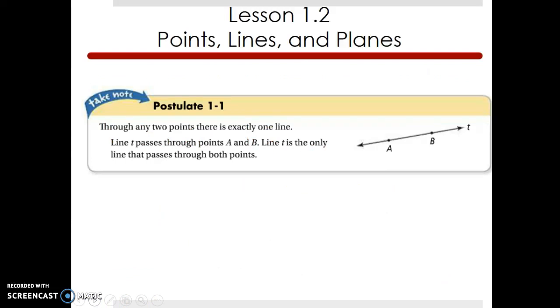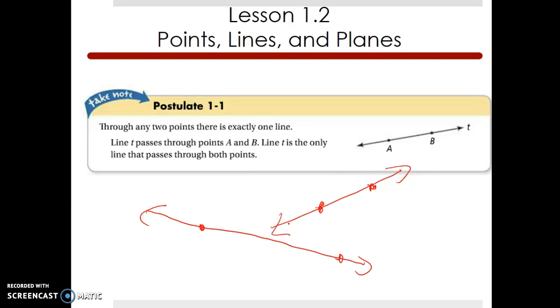Through any 2 points, there is exactly 1 line. So that's the postulate. If you think about it, let's draw any 2 points. Isn't there only 1 line that can connect it? Right? Draw an experiment. Take any 2 points. Can you argue that when you have 2 points, you can make exactly 1 line? Is there more than a line that you can make through it? No, right? So that's something that's an accepted fact. That is a postulate. It's so obvious that we just accept it as a fact.